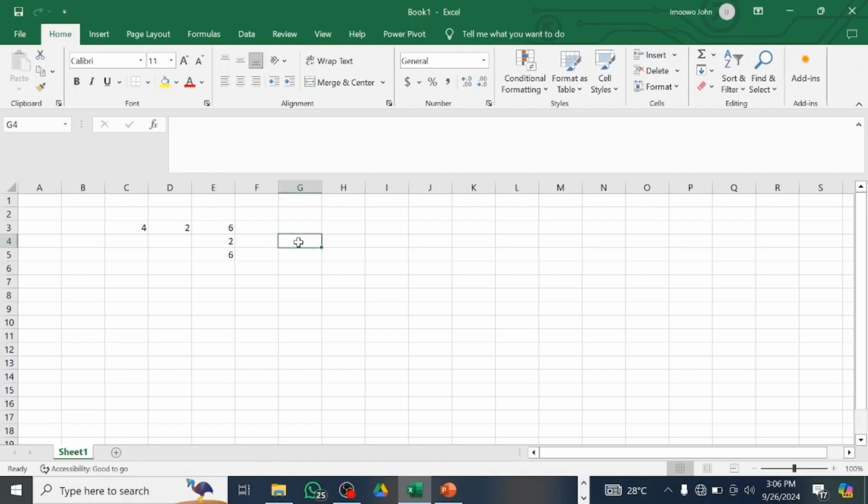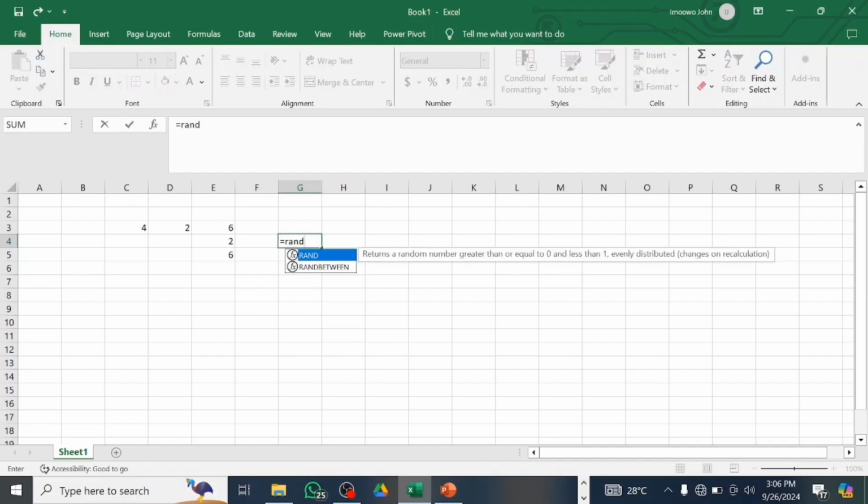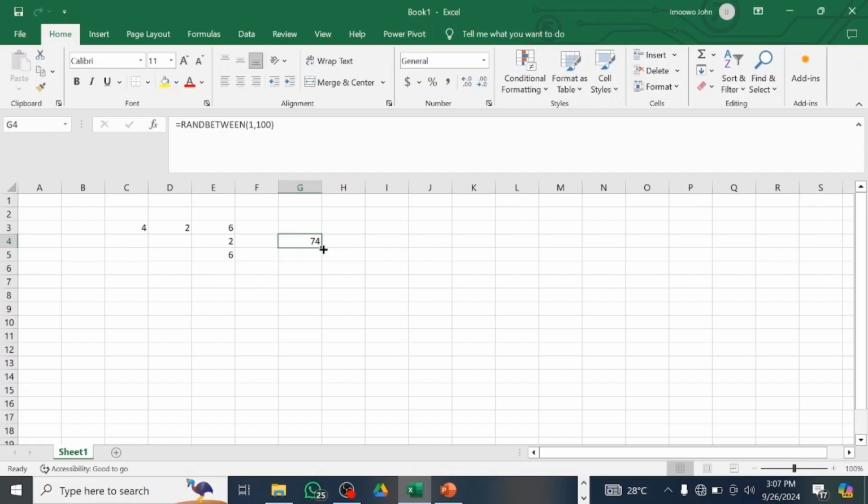You can create random numbers by first of all starting with the equal to sign, and then you click run. Say you want a random number between 1 to 50 or 1 to 100. You can see the arguments: the first is the bottom, so we put a comma, and then the next argument is 100. We need a random number from 1 to 100. Once you've done that, you just click enter, and then you come over here, you expand the number.